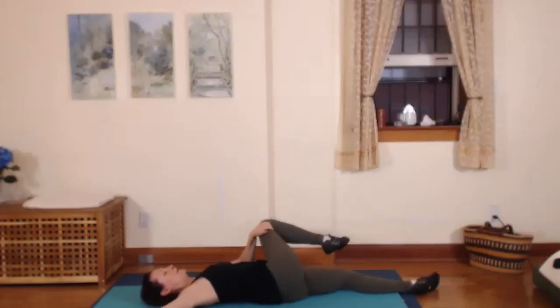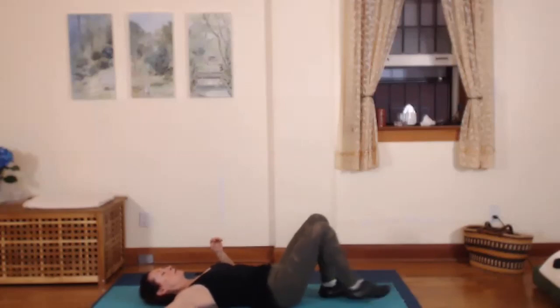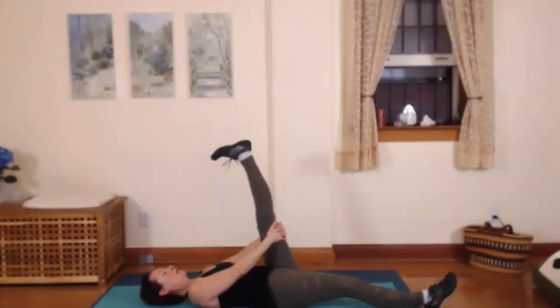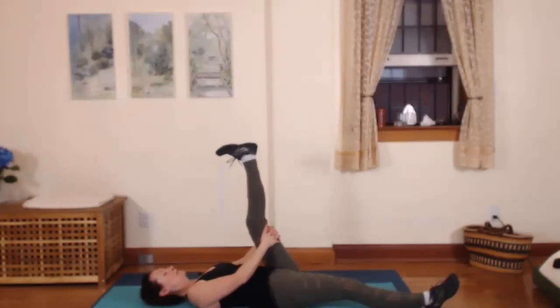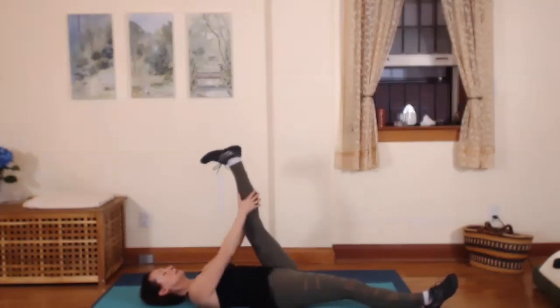And slowly come out of that twist. And we'll change legs. So let your right leg go down, take the left leg up, get a good grip on the back of the leg. Use the hands to assist the work. So straightening the knee, pushing the leg into the hands as they resist, and then relaxing. Straighten the knee and then soften the knee.